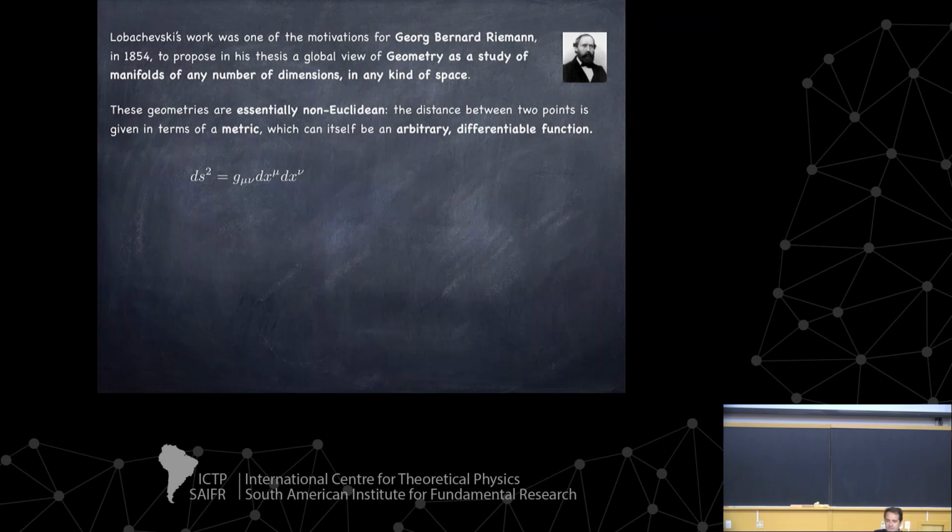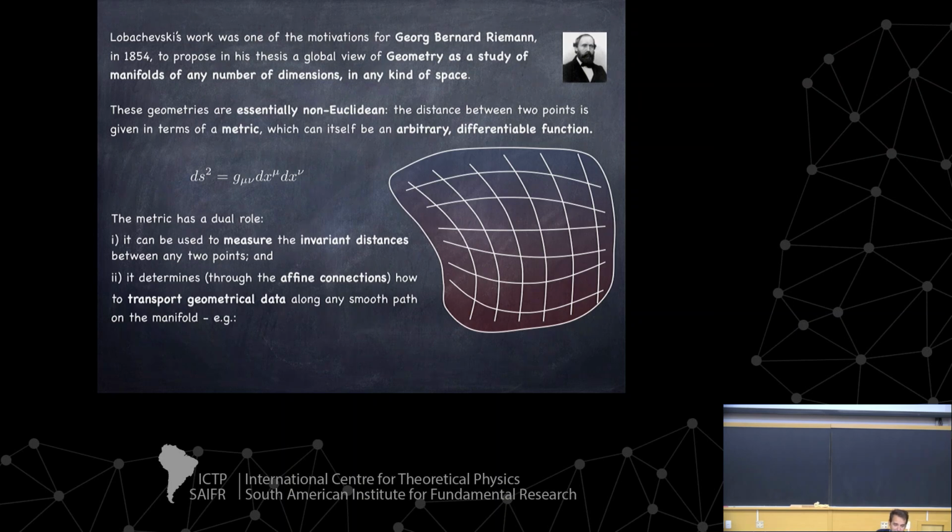Basically, this started people thinking about generic spacetimes and how to describe them, and then Riemann in 1854 started to describe these generic spaces with any kind of metric, describing intrinsically how these spacetimes behave. Then the notion of a metric and the derivatives of this metric started to appear. This is how this whole game started. It was in the field of mathematics, basically geometry, differential geometry, right? So the metric in this sense has to be an arbitrary differentiable function, and this is how we play.